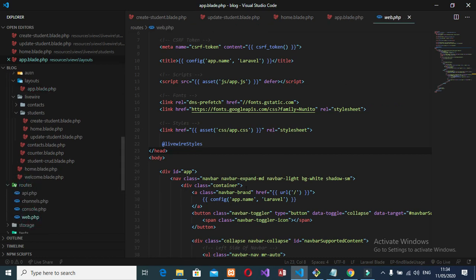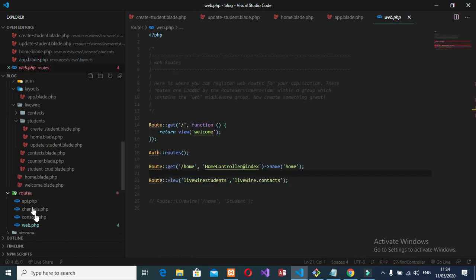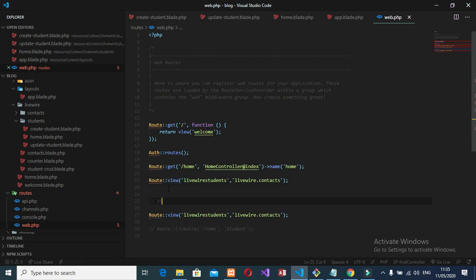And now the next thing that we will do, let's set our route for the home page. You come to route web.php. I will copy this and paste it here. That's our route. And you see route view. So which view are we using to access this route?